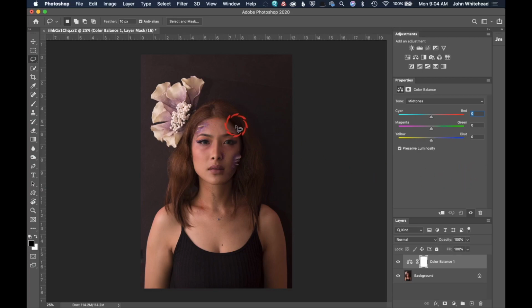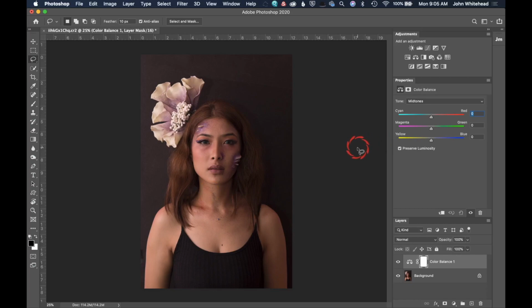Now, color balance is good for minor color shifts. Now let's go over this again. Minor color shifts. The problem is in an image like this, where sometimes you have a lot of just oversaturated color, it's just going to make that color either more red or more yellow, and it's still going to always be oversaturated.